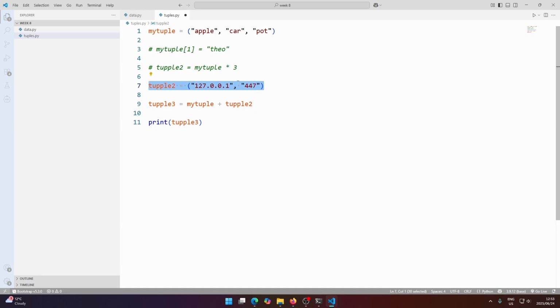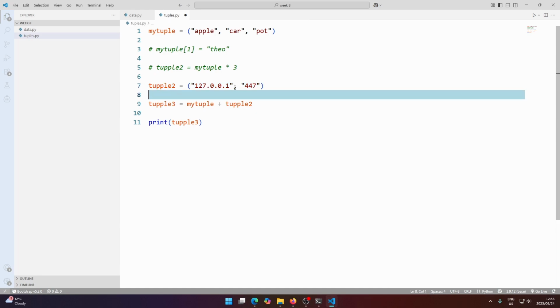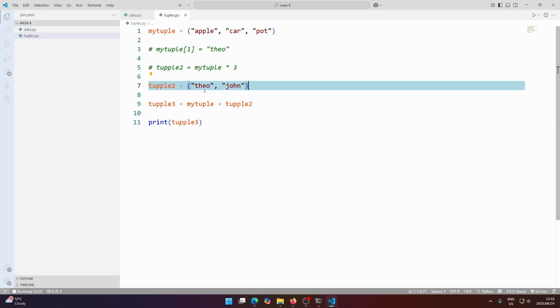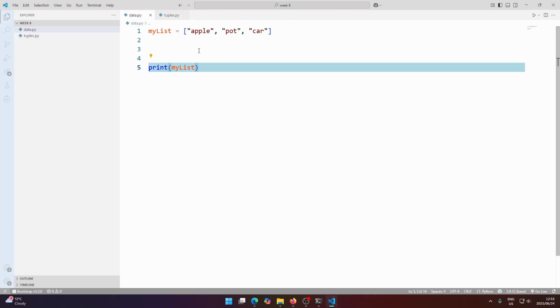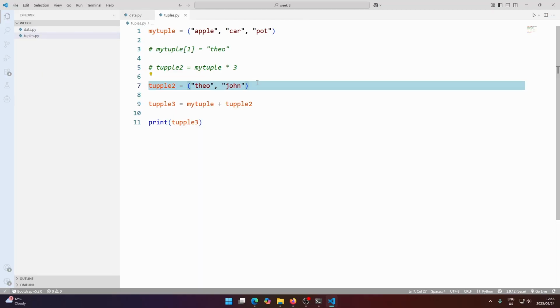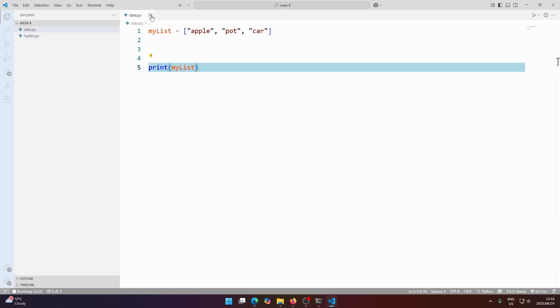You never need to change what's inside of this. So this is a good use of tuples. You can store values like this inside that won't ever need to change. But for any items that do need to change later on in your program, lists are what you'd use. So tuples are for basically storing constant variables that will never change. Okay, so next we're looking at sets here.